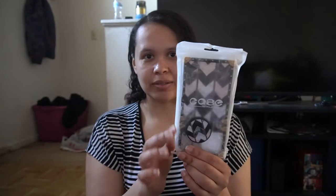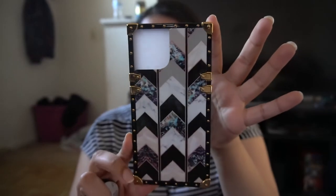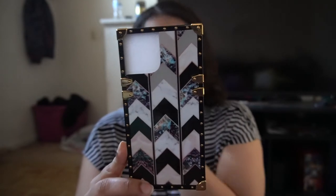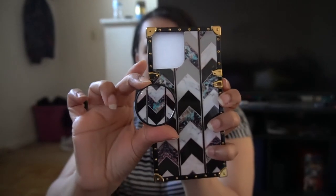Now this one I did kind of open just to look at it, but I didn't take it all the way out. So it's this one here. Now this one is one of the cases that are square. This is one of the cases that are square, and most of the cases I have are like this shape because I've never had cases like this before and I really want to try them out. But this one has a lot of different colors and it comes with a pop socket. As you can tell, I'm kind of obsessed with pop sockets as well. I've never ever had a square case like this.